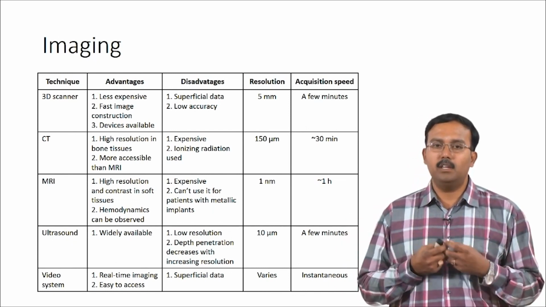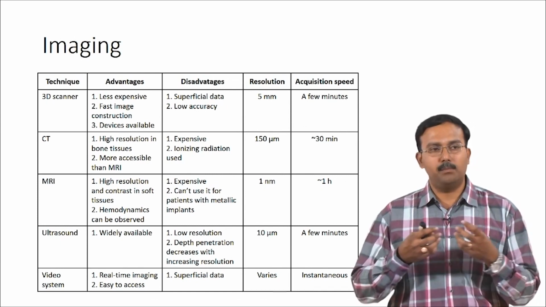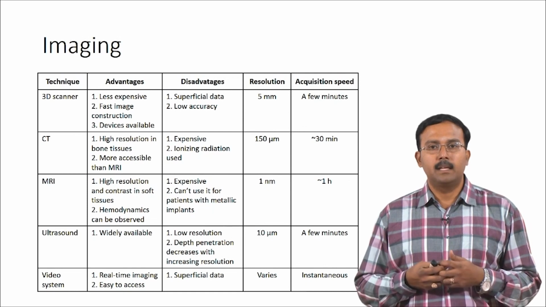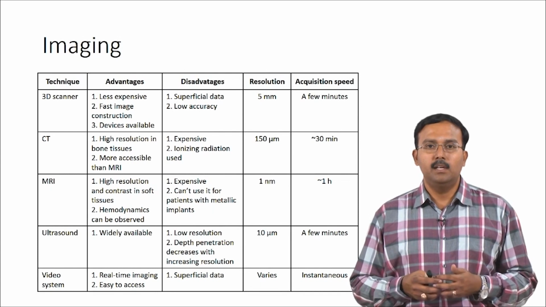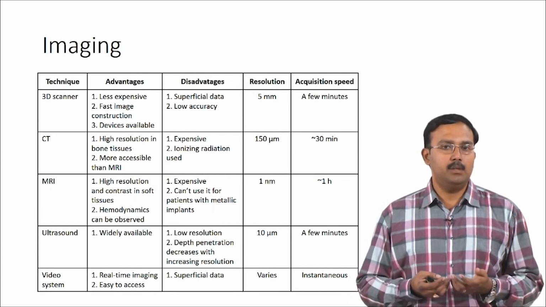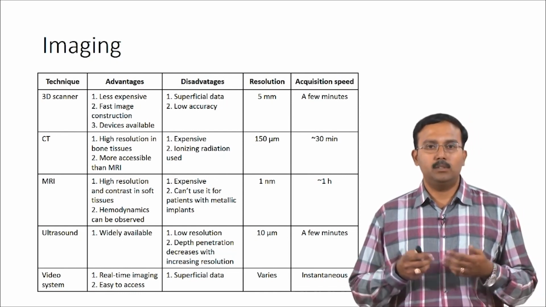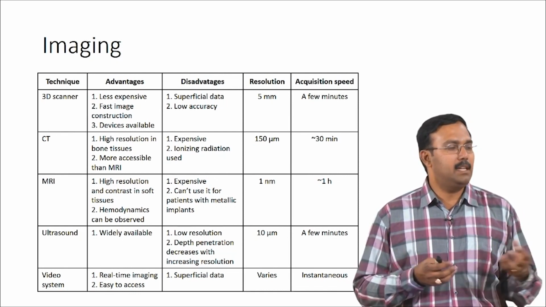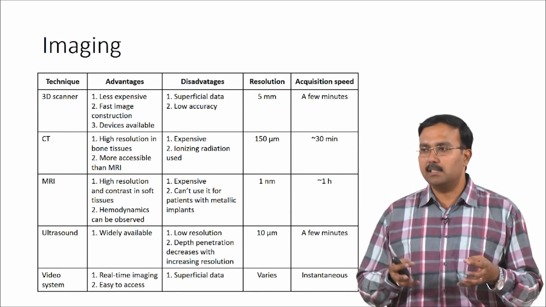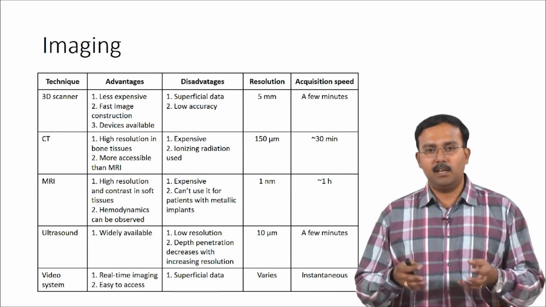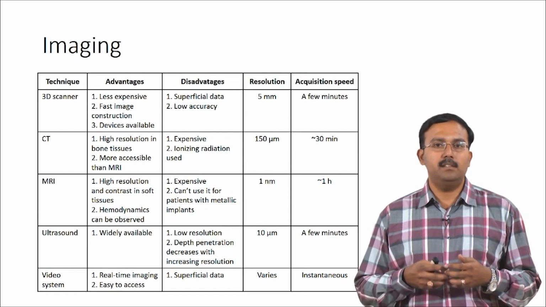If you are looking at smaller tissues, even 150 micrometers might not be sufficient for getting all the information about the microarchitecture. So you can do MRI or ultrasound. MRI has very high resolution, and using a contrasting agent in soft tissues it can help you study the hemodynamics as well. You can identify where the vascular network is and try to emulate that while preparing the scaffold. However, it is expensive and it cannot be used in patients.